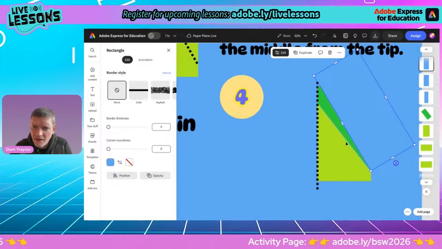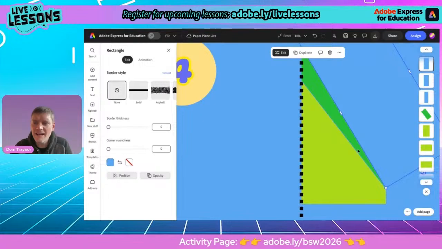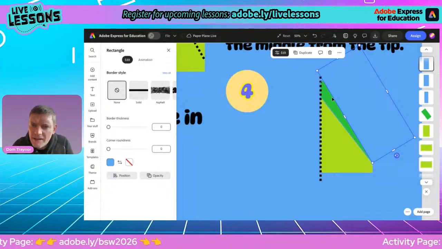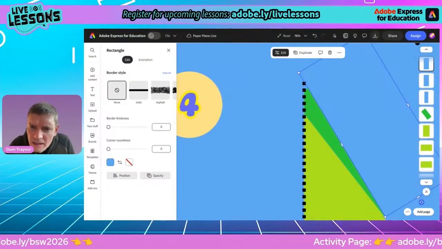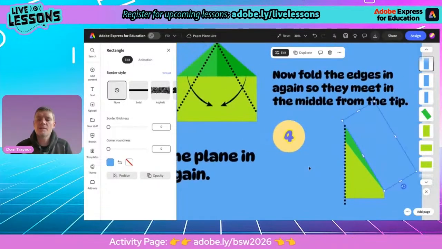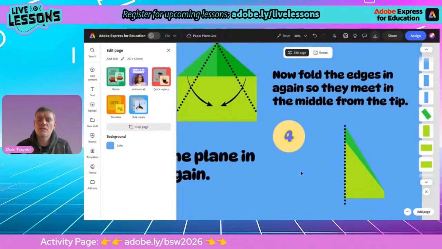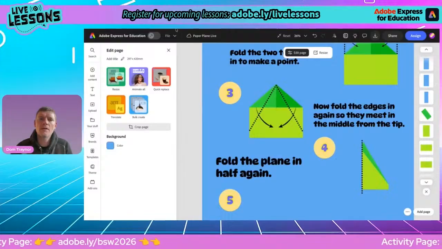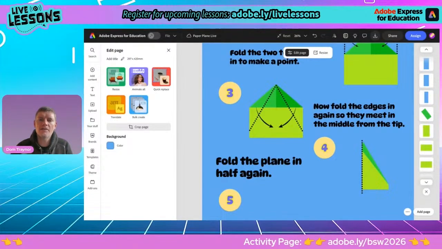There we go. Yeah? You're going to have it so that it touches the bottom there, and then it just gives you a tiny little point on your plane there, which means you can show how you're going to fold your plane in half.